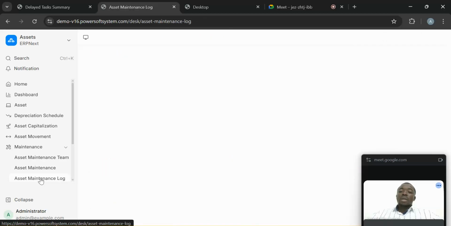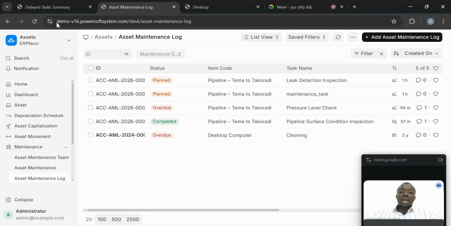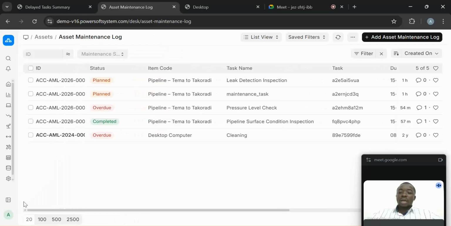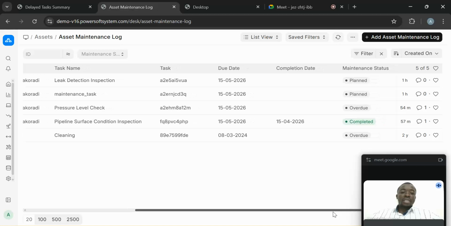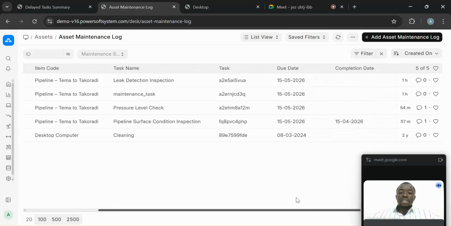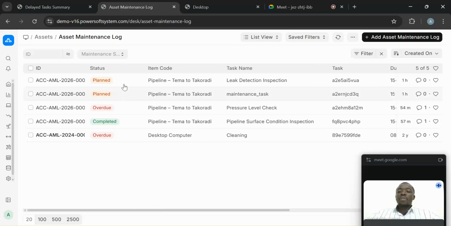So you can see over here that if I collapse this, we're able to see that this has been planned for leak inspection, and this is the due date, and this is the periodicity, right? So the planning manager, or a site engineer, will be able to easily see what is completed, overdue, planned, etc.